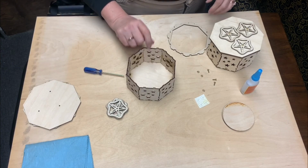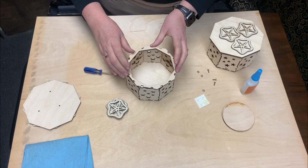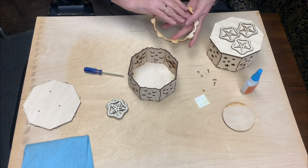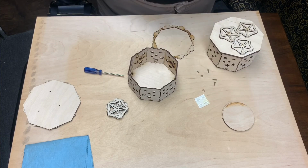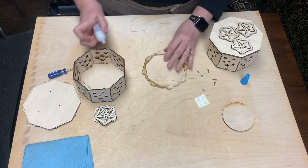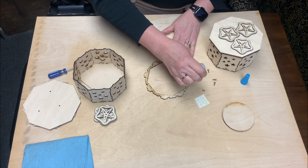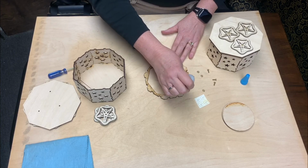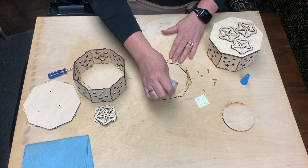Now that the base is done, I'm ready to put my top on. And I'm definitely going to want to glue this in. So what I'm going to do is put my line of glue on the top, right out here, all the way around.